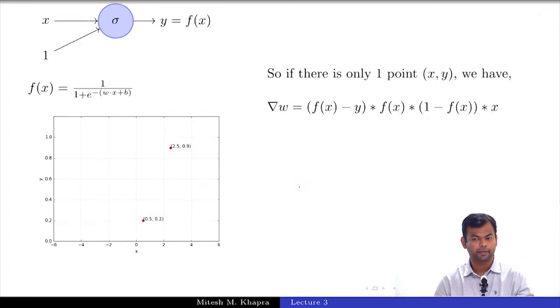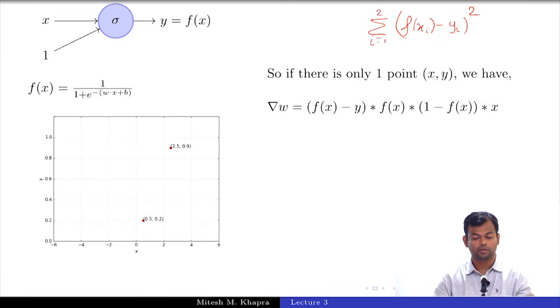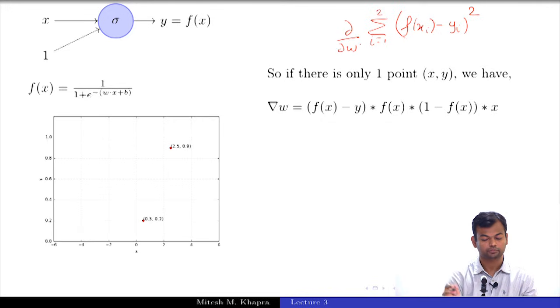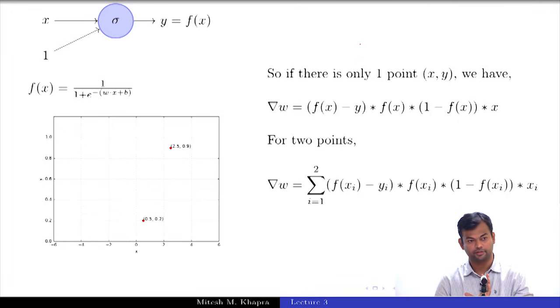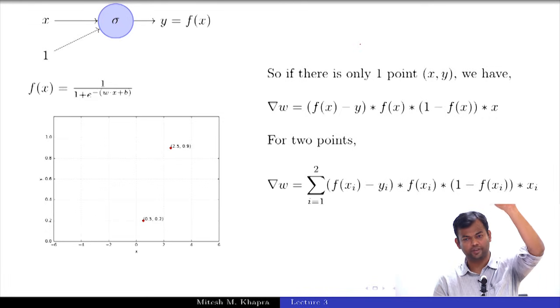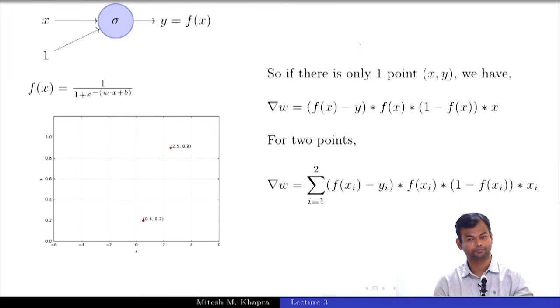If there were 2 points, what would happen? If there were 2 points, my loss function is a sum of 2 elements, and I am taking the derivative of a sum. I'll get a sum of derivatives, right? So how many of you will not cringe if I say this is the answer? Anyone who has a problem with this? How many of you don't get this? How many of you get this? Okay, good. Fine. Now can you do a similar thing for b? Can you tell me the answer without actually deriving it?